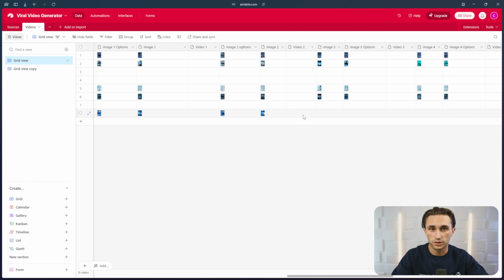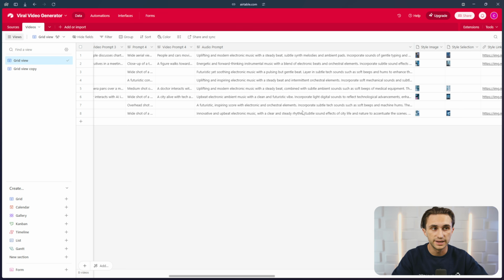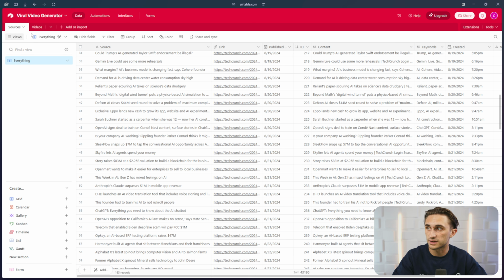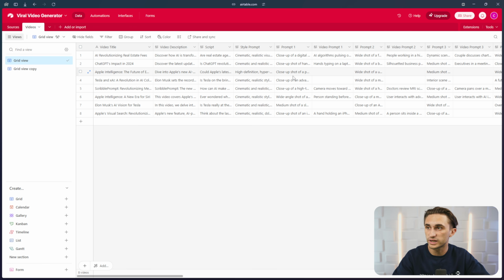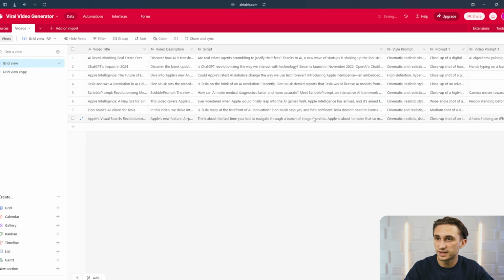The next tool that you're going to want to look at is called Airtable, and this is similar to Notion in a lot of ways, but in some ways, it's less user-friendly, I would say. But if you're more of a developer and you care more about just the back-end data and where it's moving, this is basically like Notion for developers or for low-code, no-code developers, right? You can create these databases like videos and sources for different content that you're scraping. And you can basically just pull it all into here and you can have it interact with AI. So these scripts right here, these are all generated by AI. And I have them all ported into this Airtable.